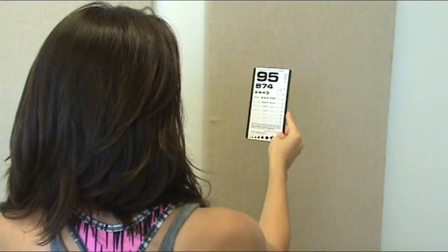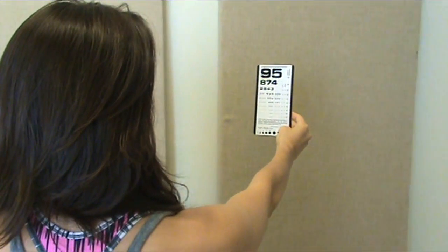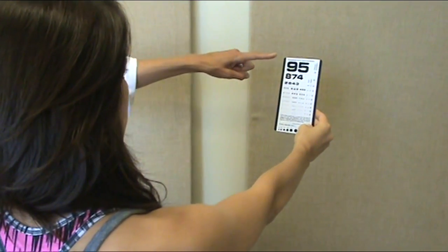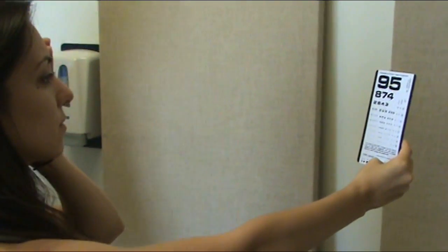Cranial nerve 2 is the optic nerve. And there are several pieces to test for the optic nerve. You're going to test visual acuity. So with one eye covered, have the patient with their arm extended holding the card and to read starting at the top to the very bottom to where they cannot read anymore.